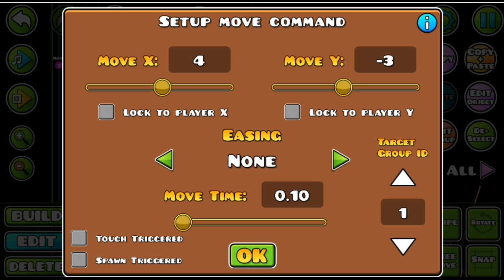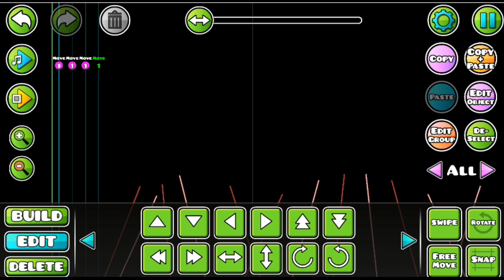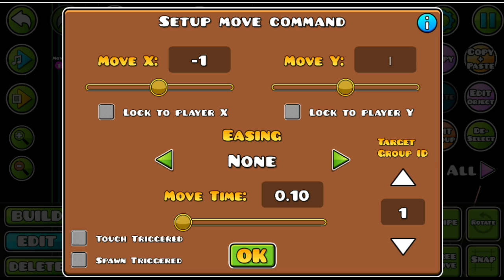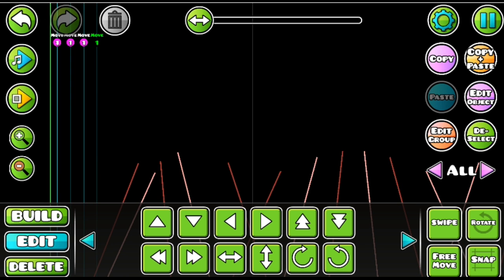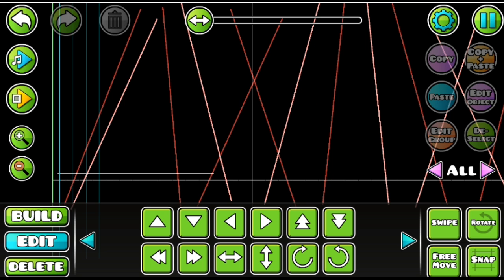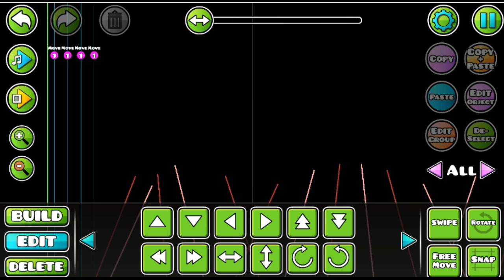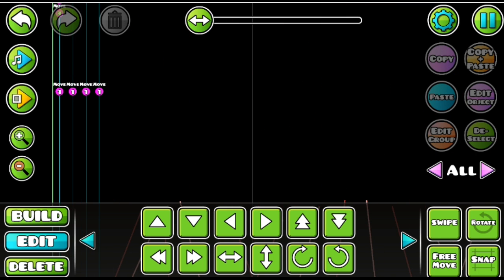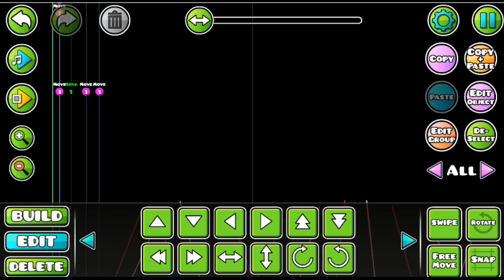4 plus negative 3 is 1. So this would be negative 1 also. What a coincidence. So now we have that movement, and it moved a bit wonky. You see, not just back and forth in the same movement. And now what we can do is move these closer together, however close you want. It doesn't matter. They don't even have to be evenly spaced out.